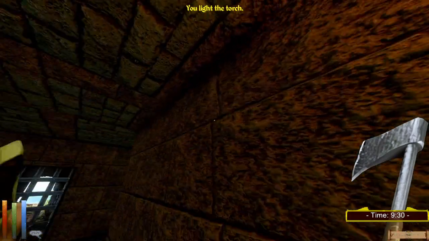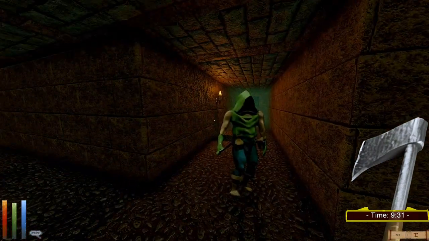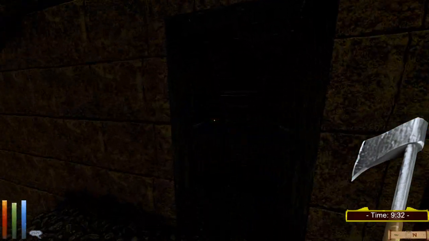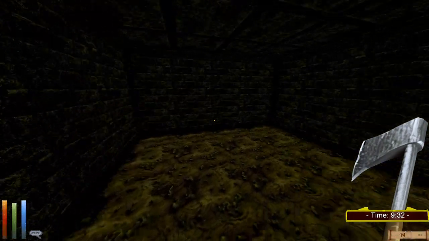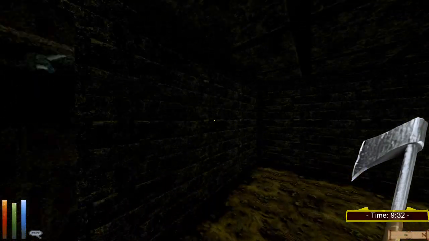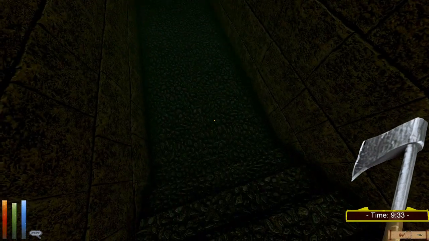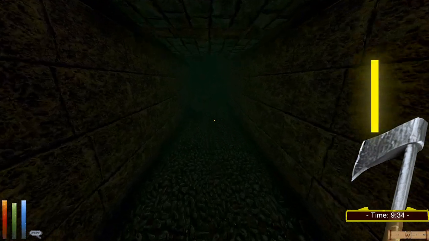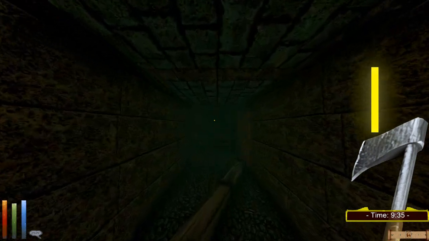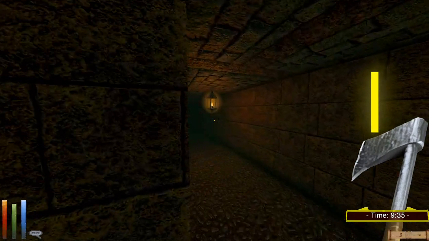Nope. Light the torch. Don't. There we go. Oh, the lighting looks a lot better. I did some things. The fog is still there, but that's sadly what one of the mods come with. Alright. Now the question is, how big is this dungeon? And oh no, there's water down there. Am I even able to swim? I should have done a quick save before I did this. Now I'm committed.